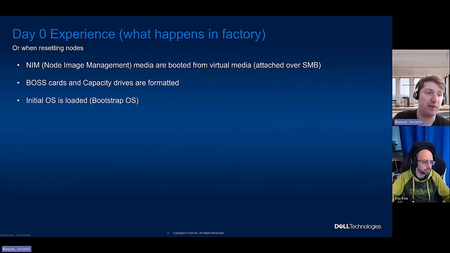These BOSS cards are special PCI Express cards that you can hot plug, hot remove, and they're just smaller, right, because you don't want to take all the big 2.5-inch space for just the operating system, right? You want to have something smaller. So that's why we have these BOSS cards. And it looks like this, right?